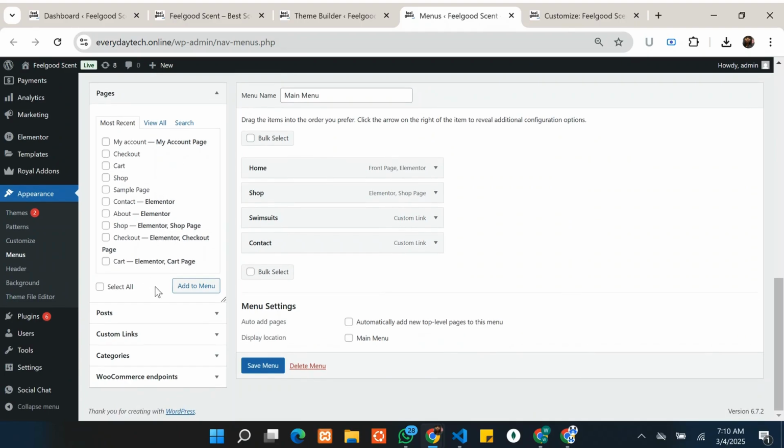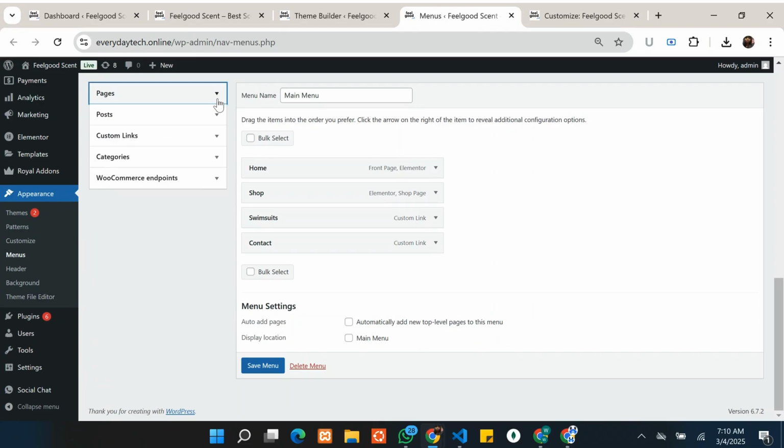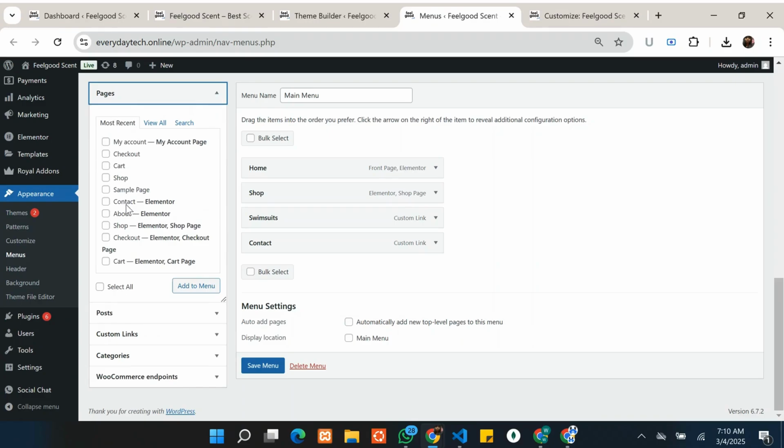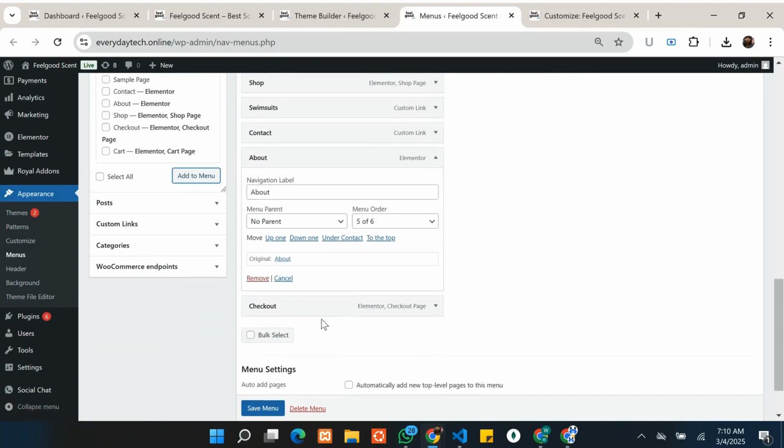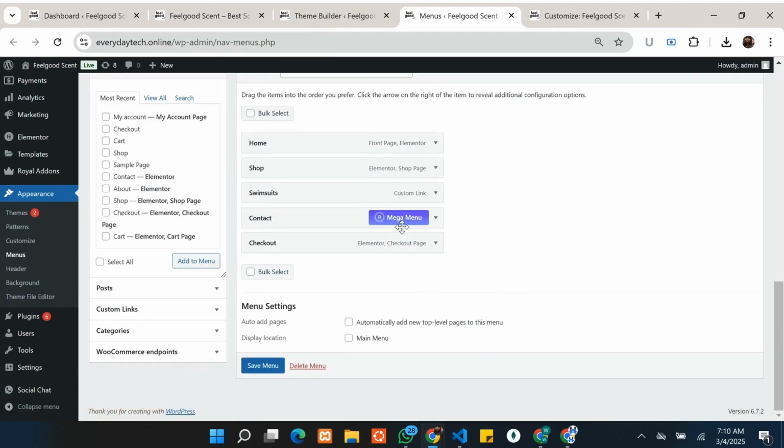All right. So this is my menu, and on your menu here, it shows you your most recent pages, right? So here you see pages. You can close this drop down or you can open it. So you can basically select any of the pages that you want to show up on your menu. So let's take for instance, I'm going to select about, and you can see here if I click on add to menu, it has been added to the menu here. So I'm just going to take this off because I really don't want to add this.